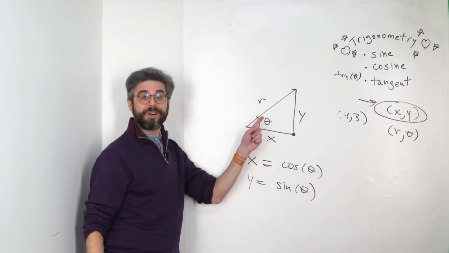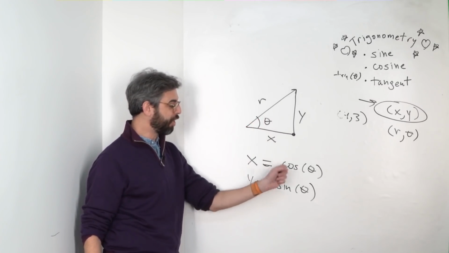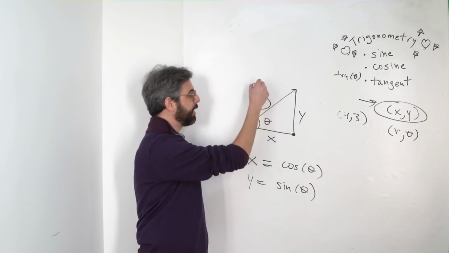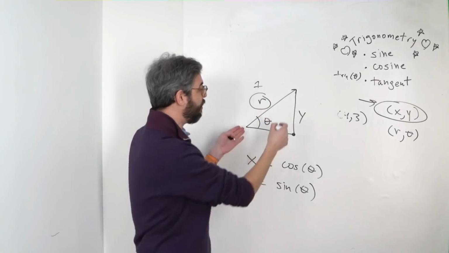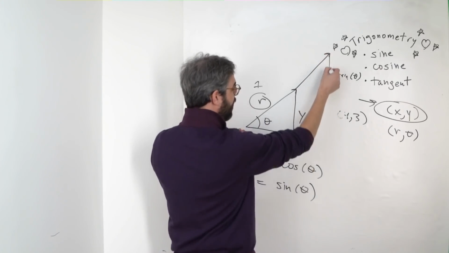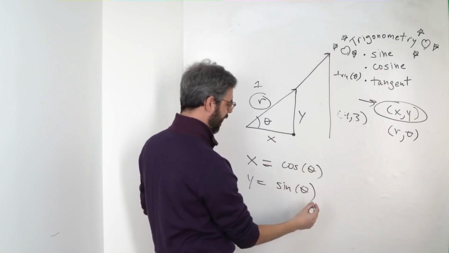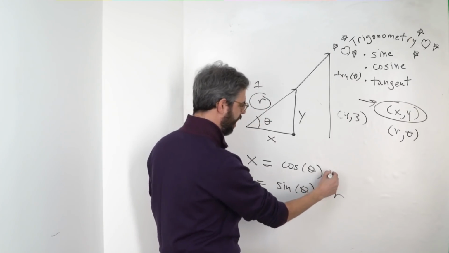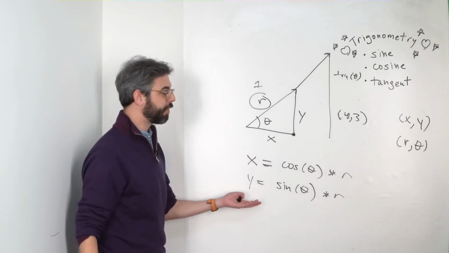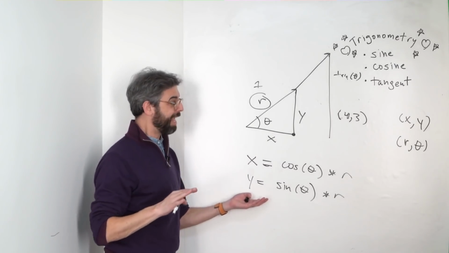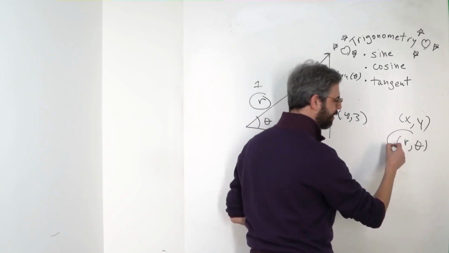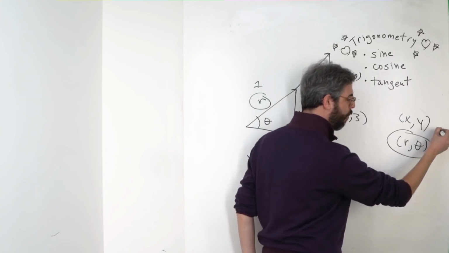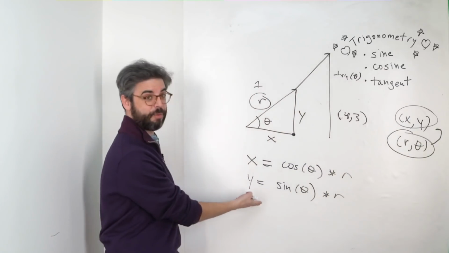If I know the angle, then I know x is cosine of that angle and y is sine of that angle. That's if r is equal to 1. But guess what? If r is equal to 2, y has just doubled in size. So y would be sine times 2, or in this case r, x is cosine times r. So this formula is incredibly useful. If I'm thinking in terms of polar coordinates, but I need to draw with Cartesian coordinates, I can convert from one to the other just with this formula right here.